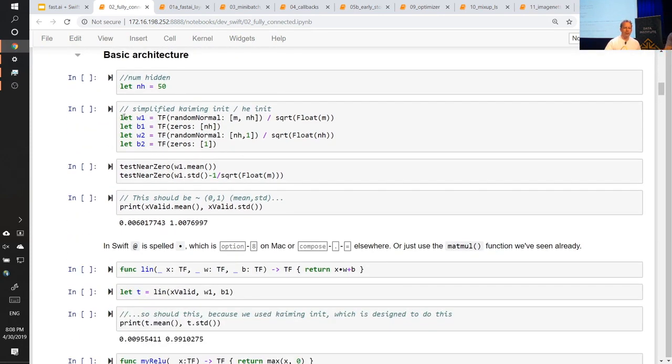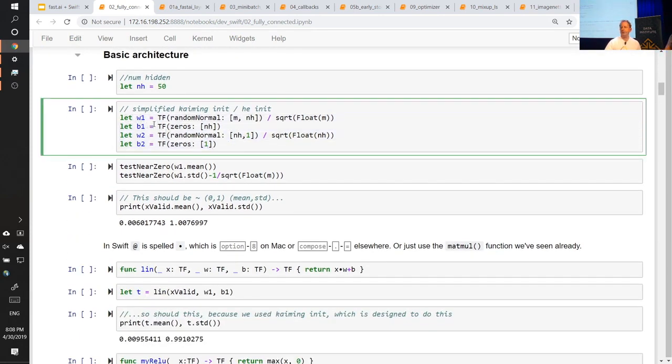We can create our weights and biases just like in Python, except there's a nice rule of thumb in the Swift world, which is anytime you have a function that's going to create some new thing for you, we always use the init constructor for that. So for example, generating random numbers and dumping them into a tensor, that's constructing a new tensor for you.